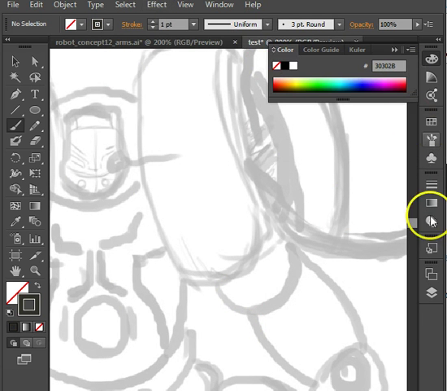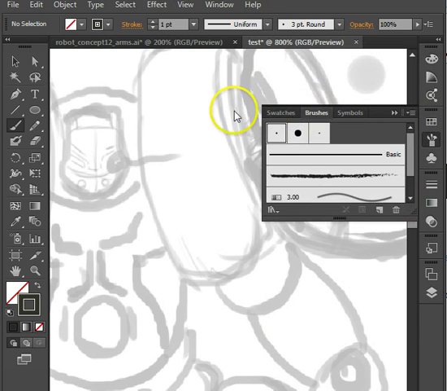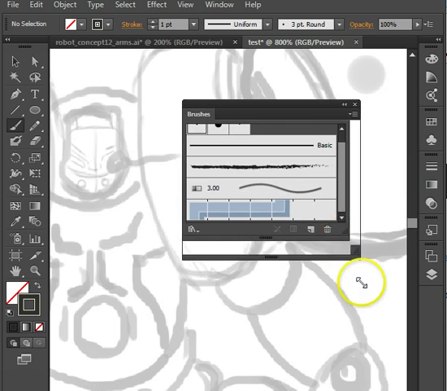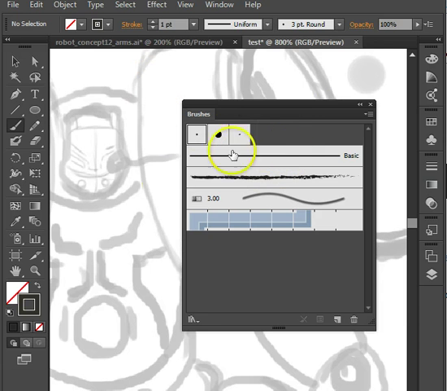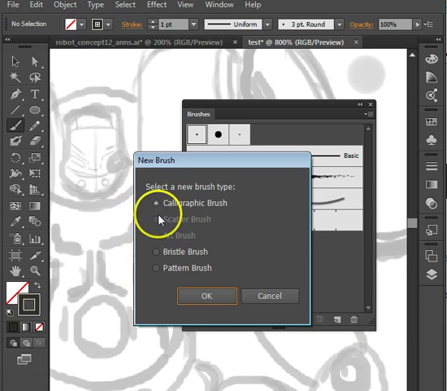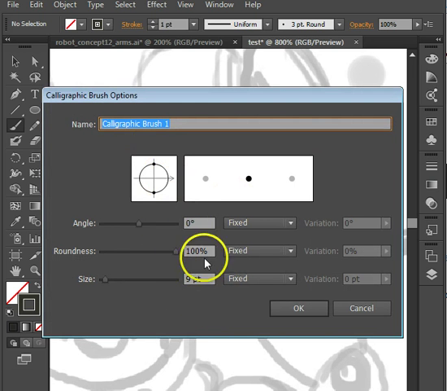And let me go ahead and show you guys something with the brushes palette. Now sometimes you'll find yourself working with Illustrator and there won't be any brushes in this palette. So essentially you'll click on the paintbrush and nothing will happen because it doesn't have any brush to work from. If that ever does happen, you just click the new brush icon. I'm going to select a calligraphy brush, but you can see you have other types of brushes you can experiment with. And I'm going to lower this. Now I like to work with a really low setting.